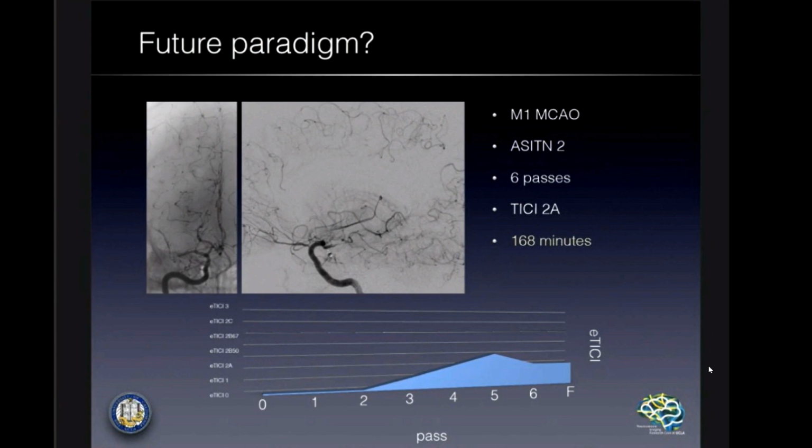Poor collateral status at baseline may tell you that you don't want a very prompt reperfusion and extensive reperfusion, because what you may be reperfusing into may be somewhat dead tissue, and the outcome clinically may be futile to go any further. It's not that you are going to result in a futile outcome overall. It's the simple fact that that incremental step of going further may not be worth it. So we don't know necessarily when to stop or when to go further.